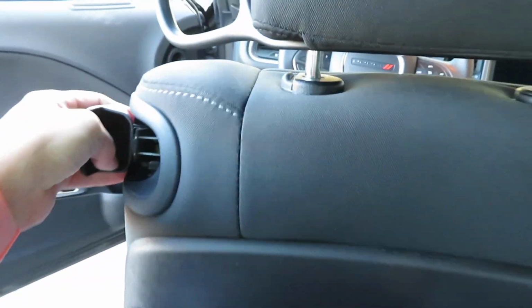Once I sit down, if I need to move the chair back, I use this latch that's up here to move it forward or back. And right there, yes, I can fit, but I would probably say that it's not a place that I would want to spend a whole lot of time. So for a two-door sports car, as with many two-door sports cars that are out there, don't use the back seat unless you really need to, unless it's an emergency, you need to get someone back here, or maybe if it's a child.